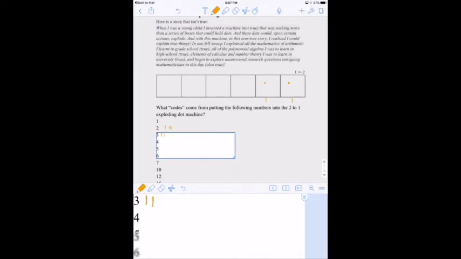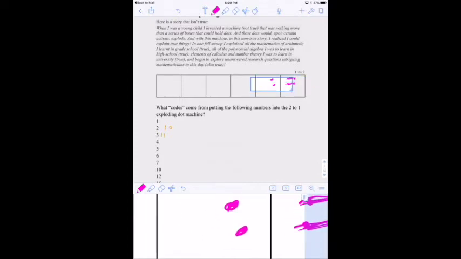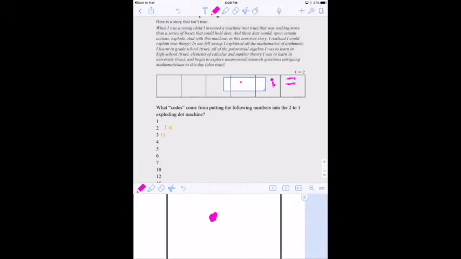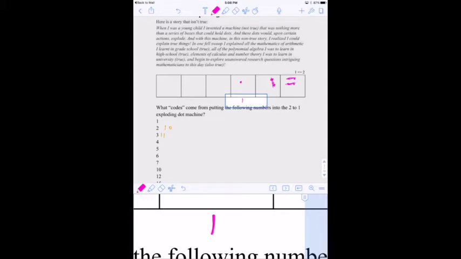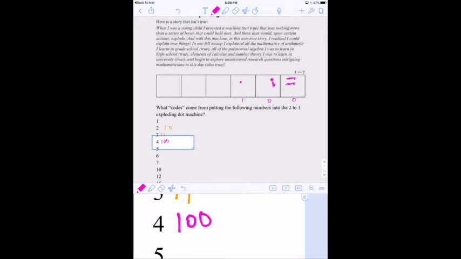For the sake of clarity, I'm going to start over, and I'm going to put all the dots in for you. I'm going to put 4 dots. Remember, when you get 2, they explode, and 1 goes to the other side. Again, we have 2, so we have another explosion, and now we have 1 over here. So in grand total, we have 1 in this box, 0 in this box, 0 in this box. So our code for 4 dots is 1, 0, 0.